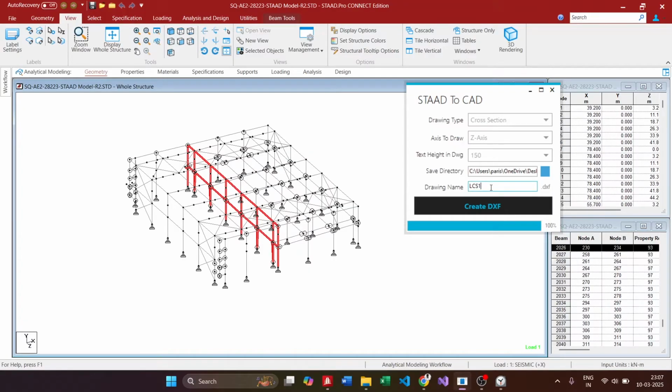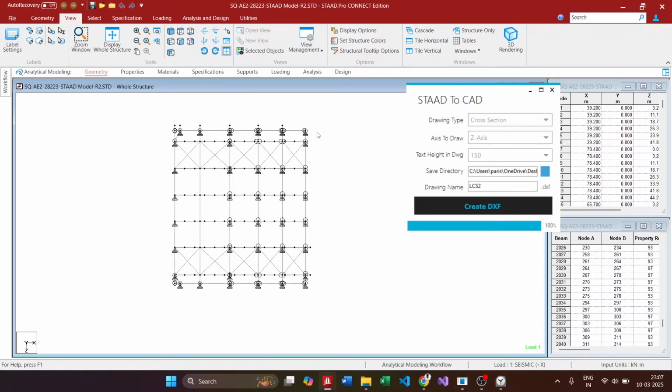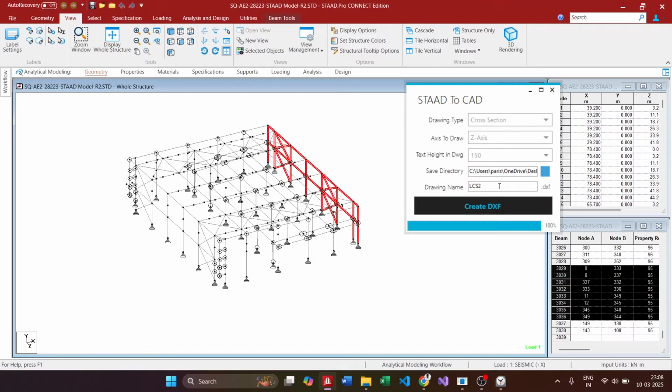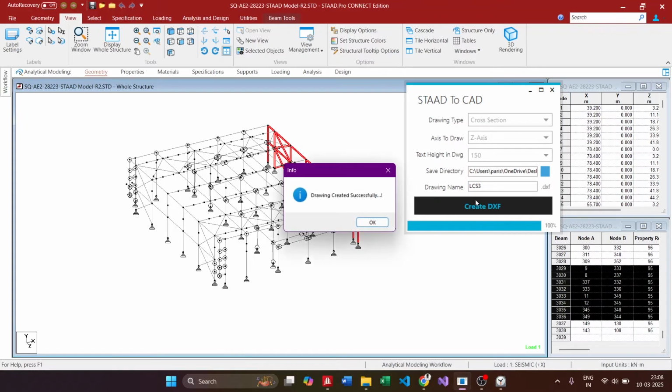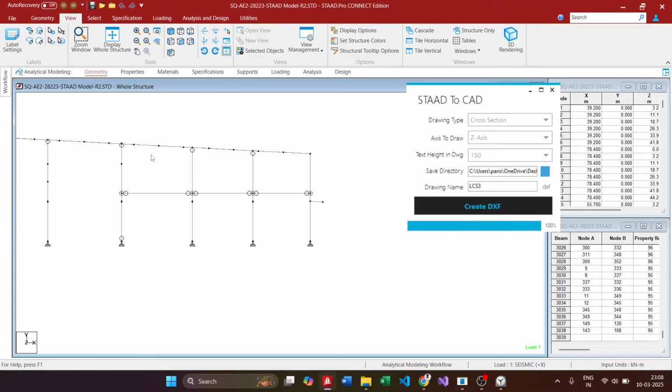LCS2. And finally this longitudinal frame, LCS3. Yes, it is over.